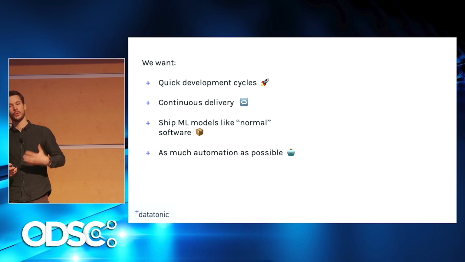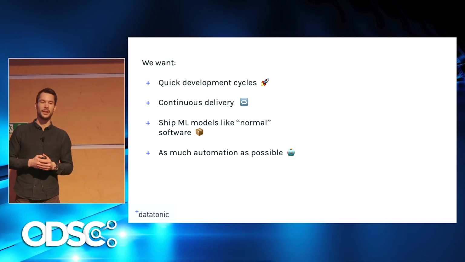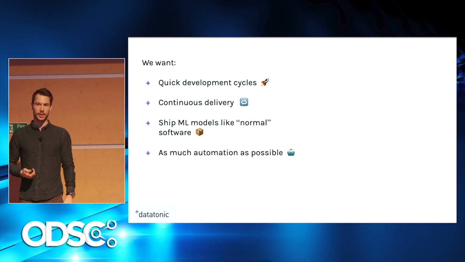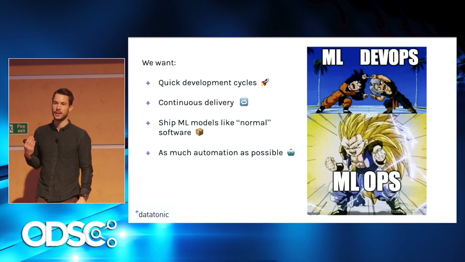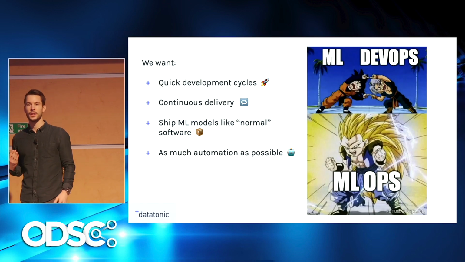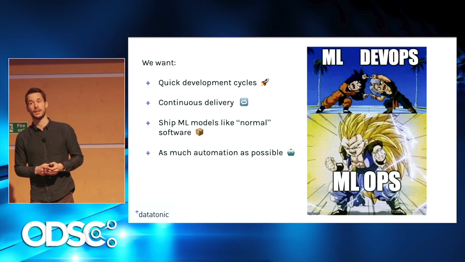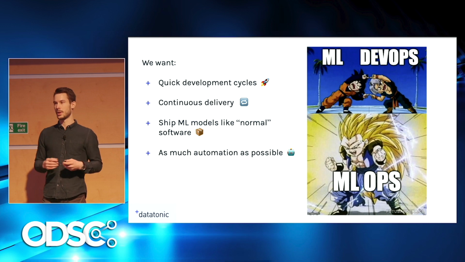In software engineering, there's a whole discipline dealing with these things. It's called DevOps. It's gained a lot of popularity, and it introduced a lot of practices around exactly automation and continuous delivery. So in other words, what we want is to combine machine learning with DevOps, and we can coin this into a term called MLOps. It's what we call it at Datatonic, but it's also becoming much more of a term in the whole data science world as well.